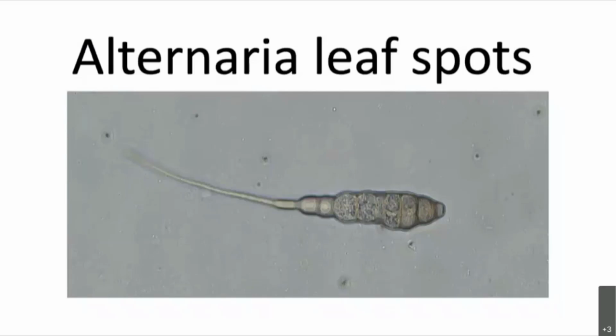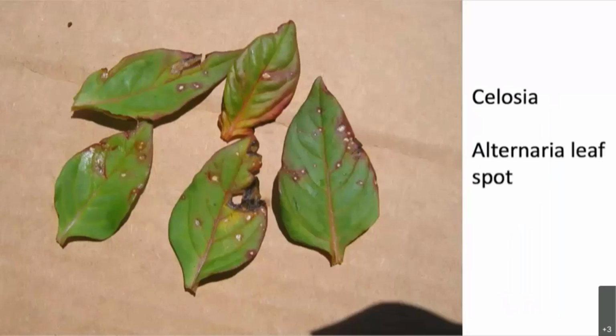Alternaria is a different fungus that causes leaf infections. It has sort of an interesting spore, so I'm showing you one here. It's not actually germinating in this case. The spores of Alternaria have beaks to them, so they're curious looking things. They can cause spots that look a lot of different ways, but I noticed the ones I'm showing you look fairly similar to one another.